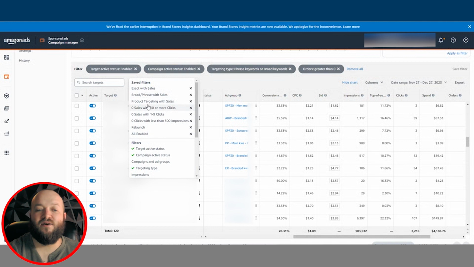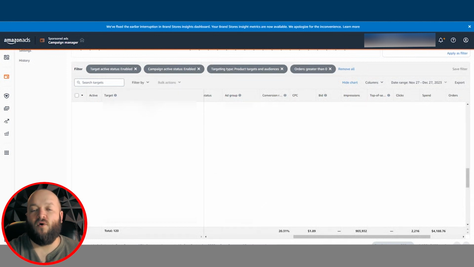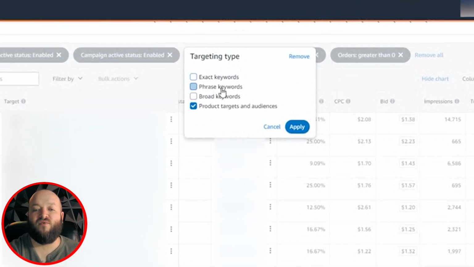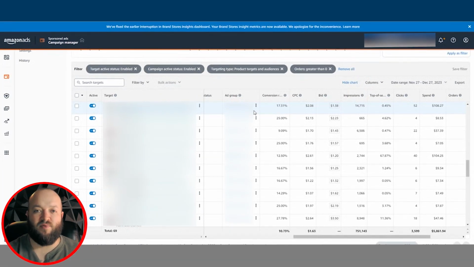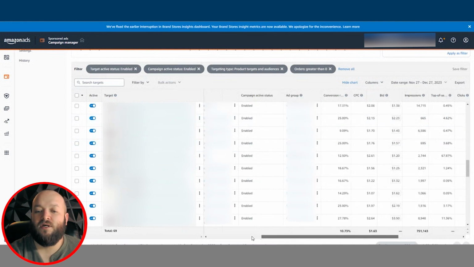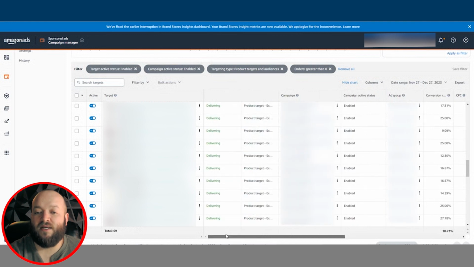The next filter I got here is for product targeting with sales. Now, the only thing you could do in these filters is, I'll show you right here once this loads, you could open it up and you could see I could only do exact, phrase, broad, and product targeting. Now, I would love it if I could only do exact match product targeting, or just expanded, or just category, or just autos, but it lumps them all into the same. That's how you have to do it in this situation here.